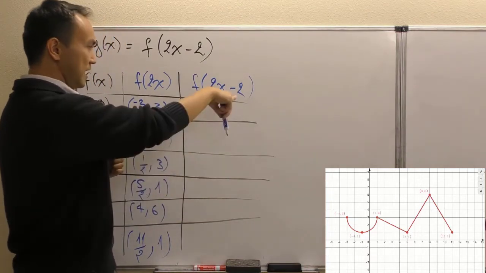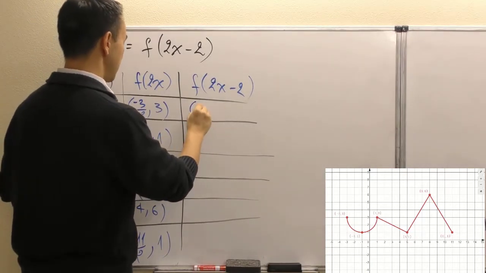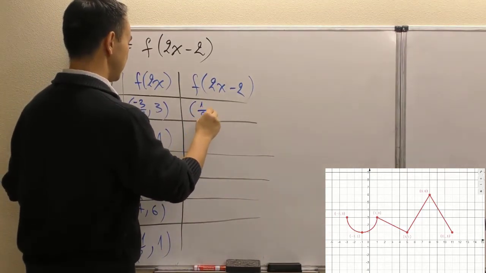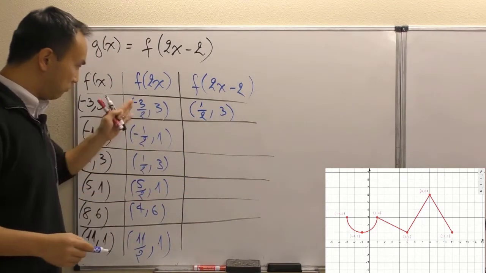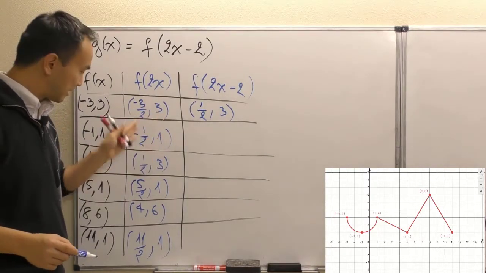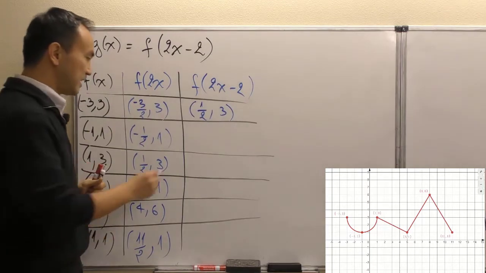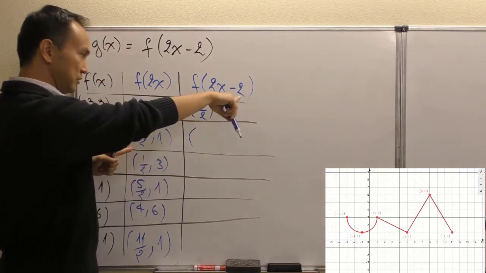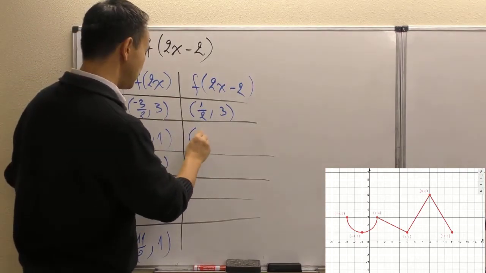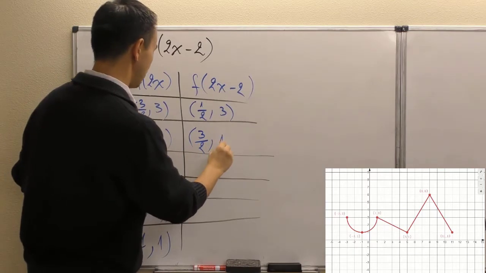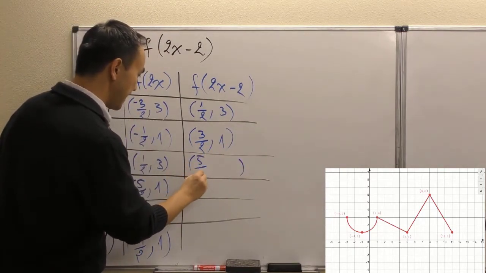Now, 2 added to -3/2 gives me a positive 1/2, comma 3. So nothing is done to the y value at all. Everything now only happens on the x values. I just added 2 to -3/2, and now I add 2 to -1/2, which will give me positive 3/2, comma 1. And for the next point, I am looking at positive 5/2, comma 3.